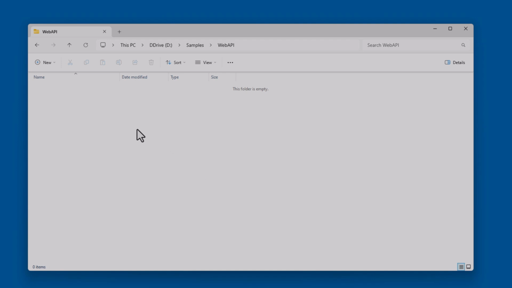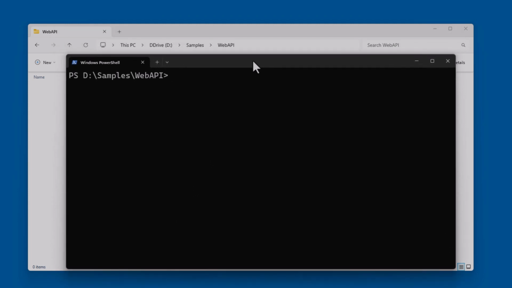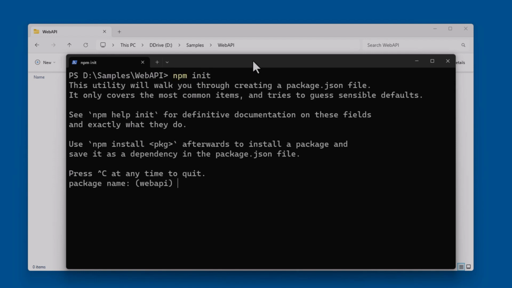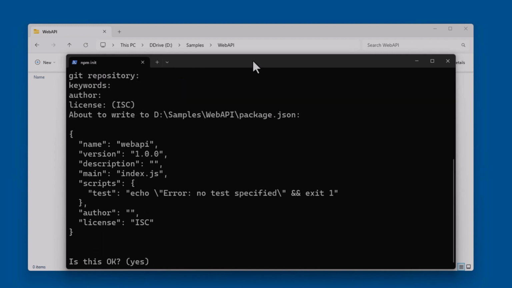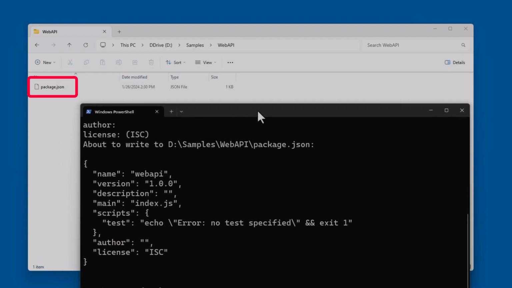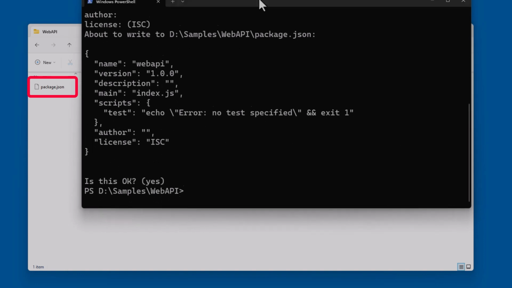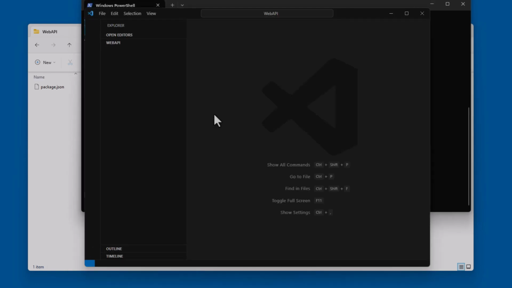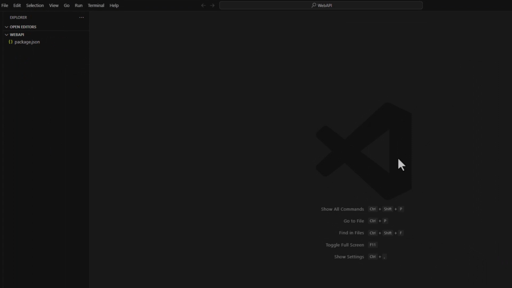And then from here, what I could do is I could open a PowerShell window or some sort of command prompt, a terminal, and I can actually do a code dot and bring up code, or I could even do an npm init right in here. And when I do that, it's going to ask me for a package name and a version and a description. I could also do npm init -y. Any of those work. I'm just going to go ahead and say, great, I've now created my, as you can see here, this package.json file. So from here, I can now open my code editor, but again, feel free to use any editor you wish.